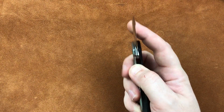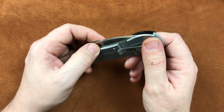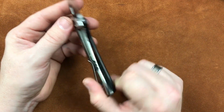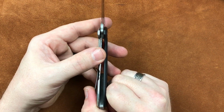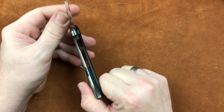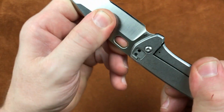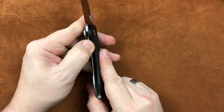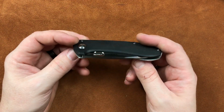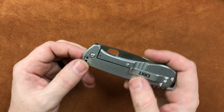Alright, our pivot in the mechanical end of this thing, we have a stainless steel lock bar, no insert because it's not needed, and a stainless detent ball. And it's stainless on stainless for our lockup, and as you can see down in there, it locks up good, it locks up solid, and we have a pivot with nylon washers, and they were, I don't have them out right now, but they were just ate up whenever the knife arrived.